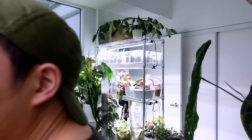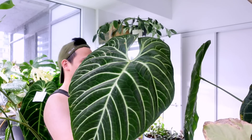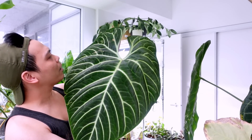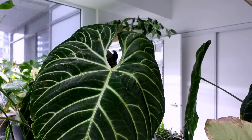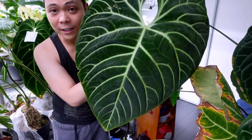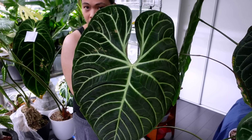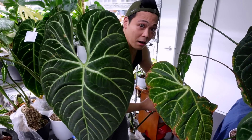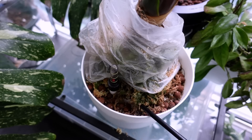I want to look at the regale leaf because I think she's kind of hardened off. I also need to water her. That's the old leaf — oh my god. There's some damage — it probably rubbed on something — but that's minimal compared to what I'm used to. I can't get over this regale — are you kidding me? She is so pretty. It is so light when I lift the pot. Just watering her.